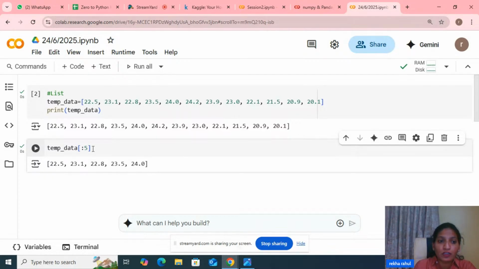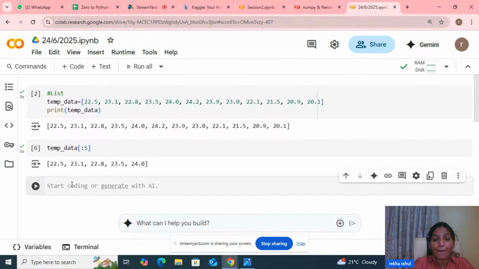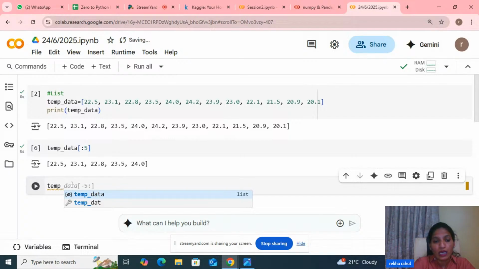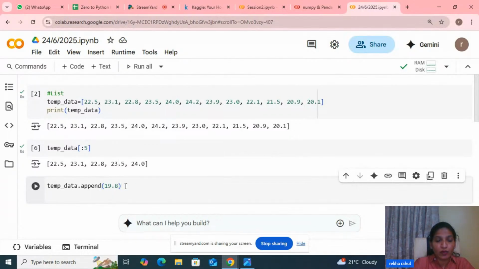And then suppose you want to add a data to the existing list, then you can use the append function, dot append. Then you can add another temperature here. Then if you want to see the result, you have to print it.